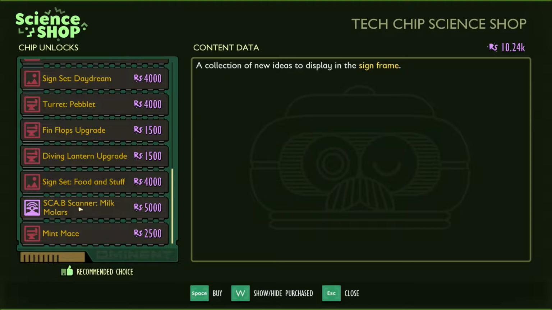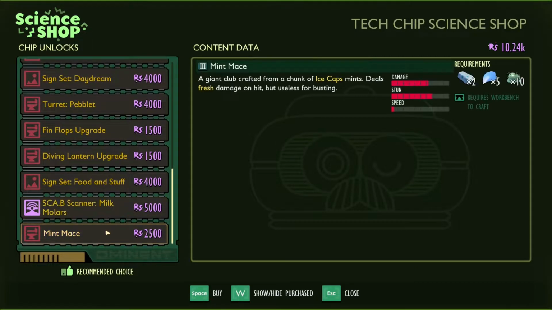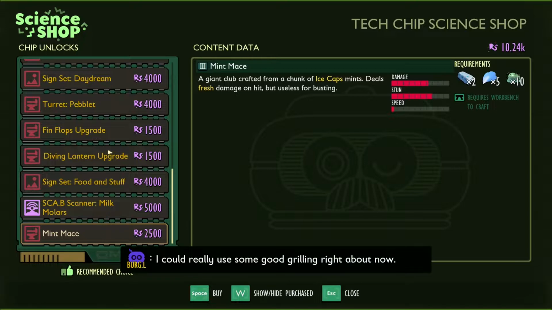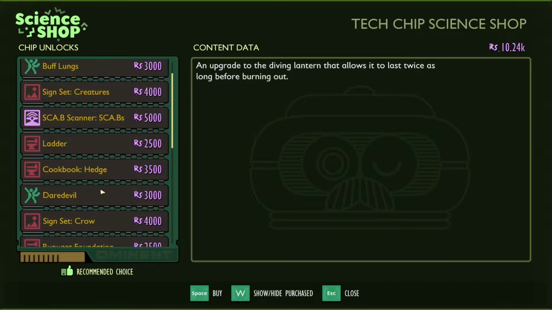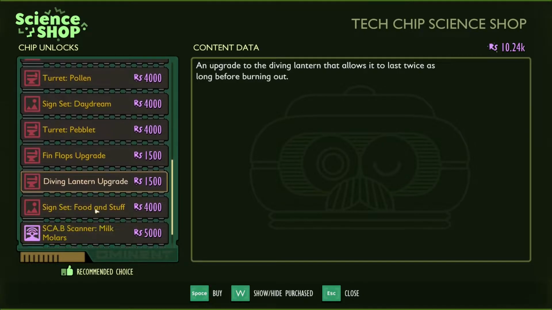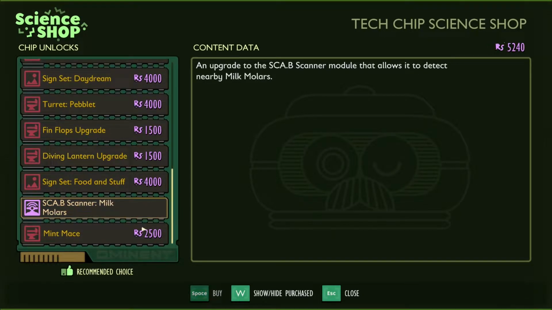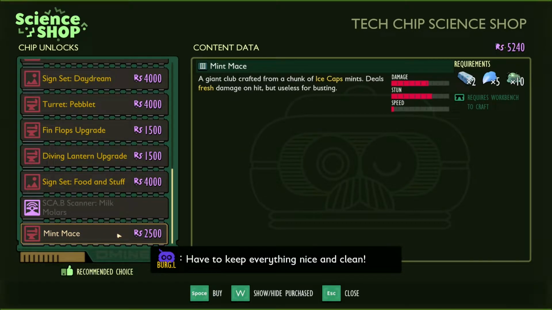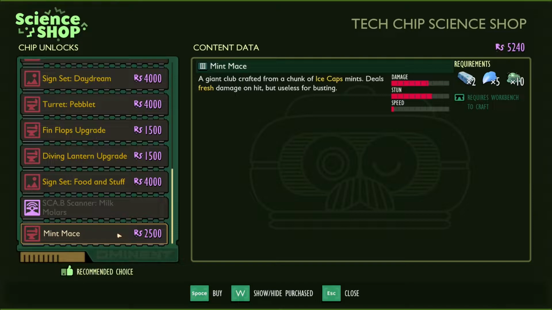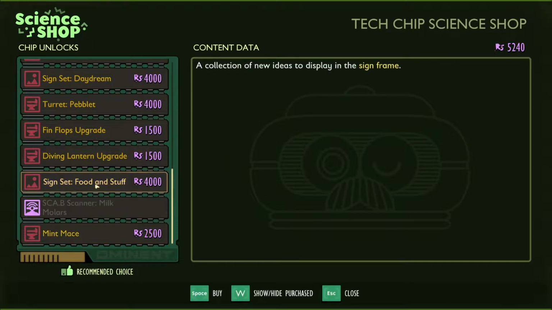Ah, we forgot a couple of things. Yeah, I know. Oh, cool. That is not bad. Right, so I'm definitely going to get this. Alright, we're going to get the milk molar scanner. Mint mace would be nice to get. So that was definitely something he's given us, and that was something he's given us.